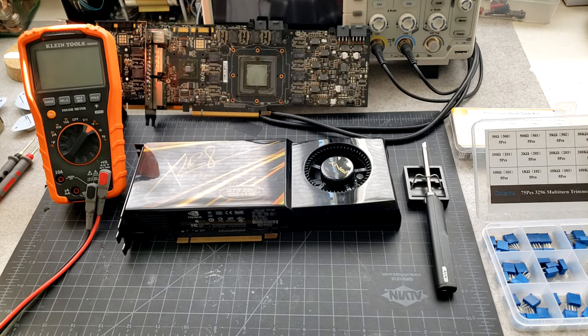I thought it would be good to make a video that adds on to what's already out there. It explains a little bit of how a VRM works on a super basic level — what a VRM is, what a voltage controller is, why voltage mods work, and in what circumstances the basic voltage mod setup may not work. So this video is kind of a supplement and maybe someone will find it helpful for a quick introduction to volt mods.